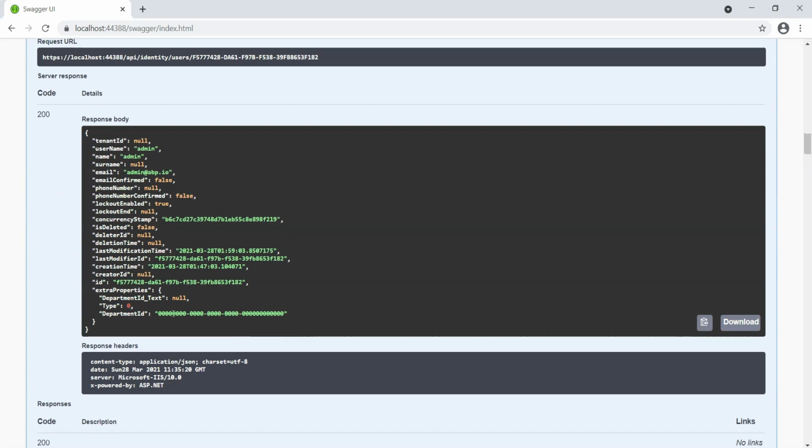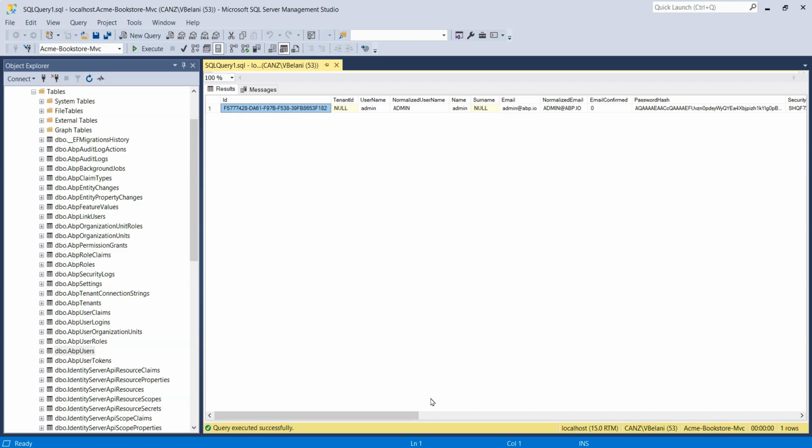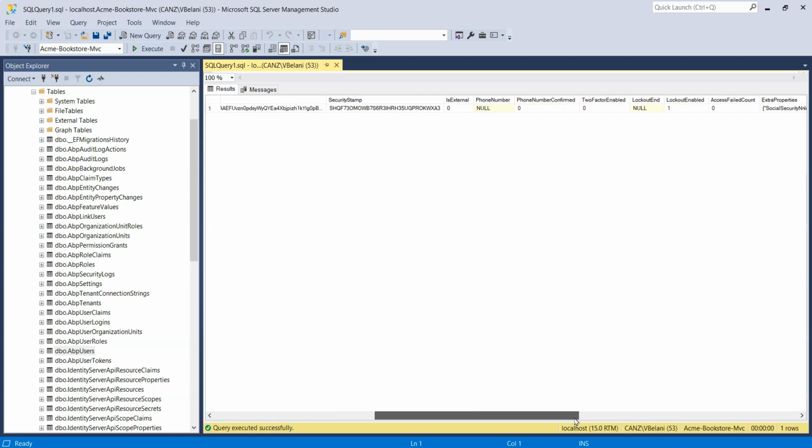You'll notice that we get the department text, and obviously we haven't set the department, that's why you're getting a null. We haven't set the type, so you're getting a 0 there, and we are not getting a department ID. But you can see that in this extra property section, because we have disabled the API from getting the social security number, it's not getting the social security number, even though it's defined in the database over here, like I showed you before.